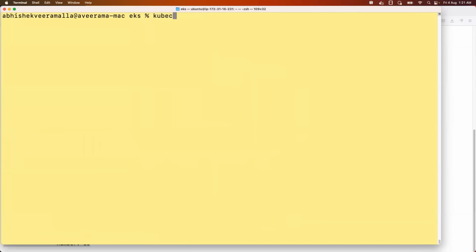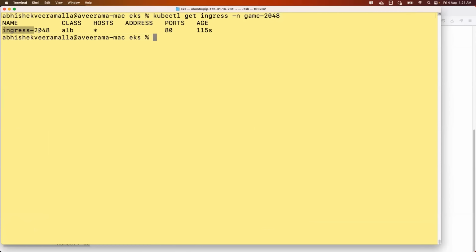So kubectl get ingress -n game-2048. If you see here, the ingress is created. It is saying this is my ingress, this is the class. Host can be anything, I mean anybody trying to access the application load balancer is fine.